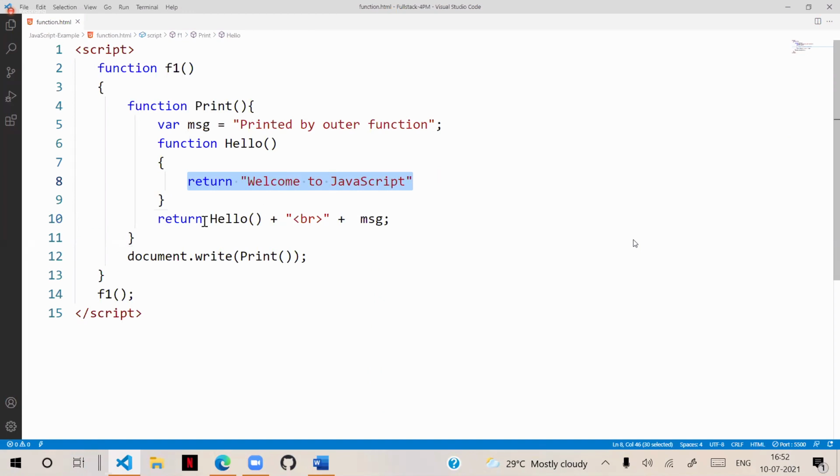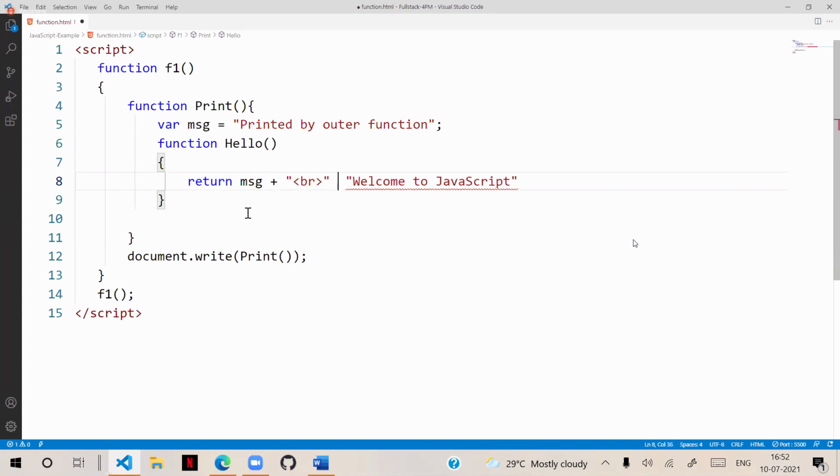That means you can configure it in the inner function, and you can write like this: return msg plus br plus this value. That means whatever value is present in the outer function is accessible to the inner function, but the inner function's value is not accessible to the outer function.